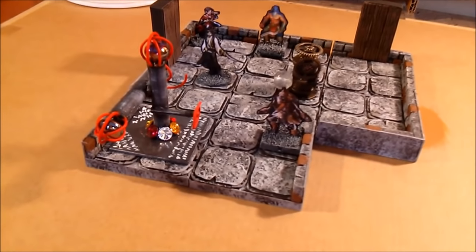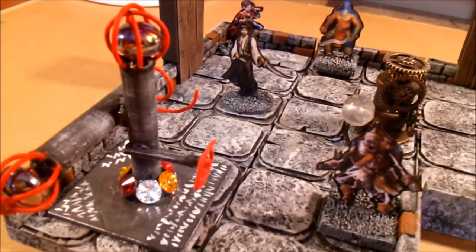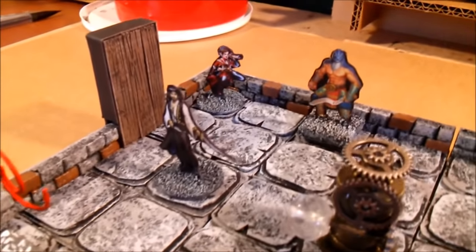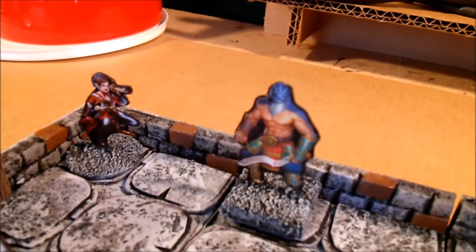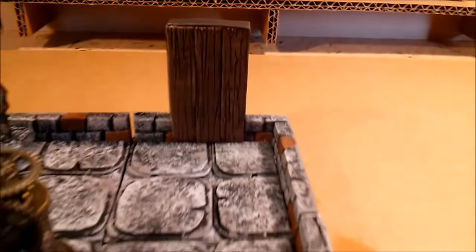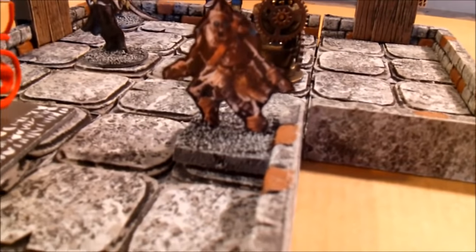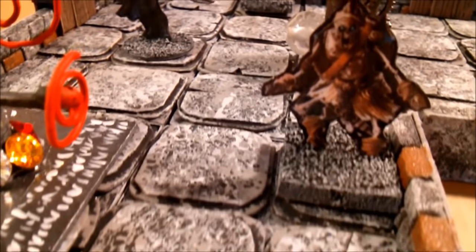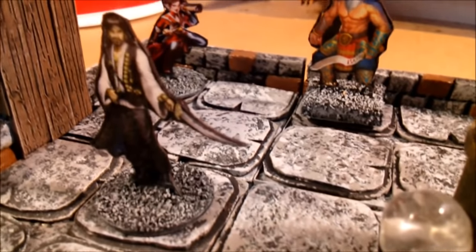So we've talked about the mechanical advantages of the one and a quarter inch grid — here are some ancillary benefits. For one thing it's aesthetically pleasing; it just looks less cramped, but it's not so much larger that your standard miniatures look disproportionate — if anything I think they look more appropriate in context. It's also a little easier to fit furniture and other dungeon trappings that you craft. Lastly, it inherently supports 30mm heroic scale minis for those who prefer to use them. There's certainly no rule that you must make only 2×2 tiles — it's totally possible to make any custom shape you want.